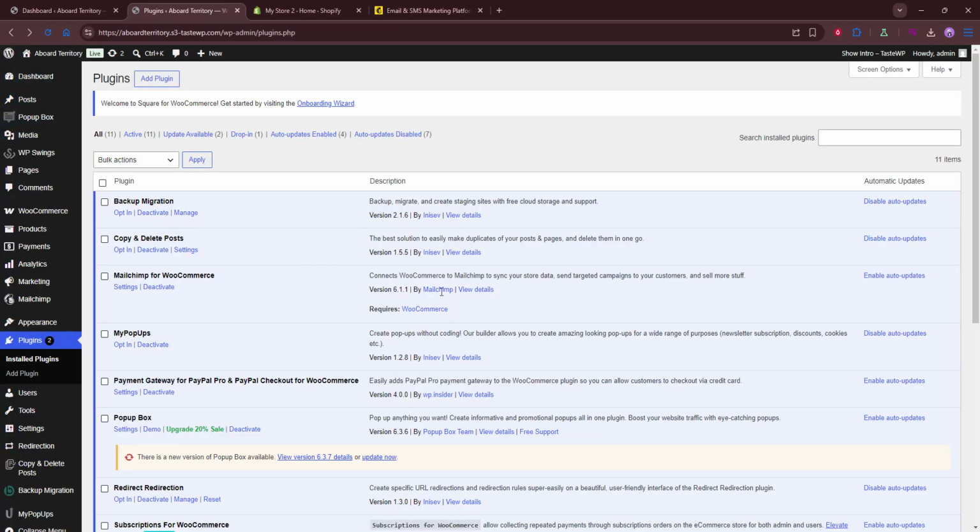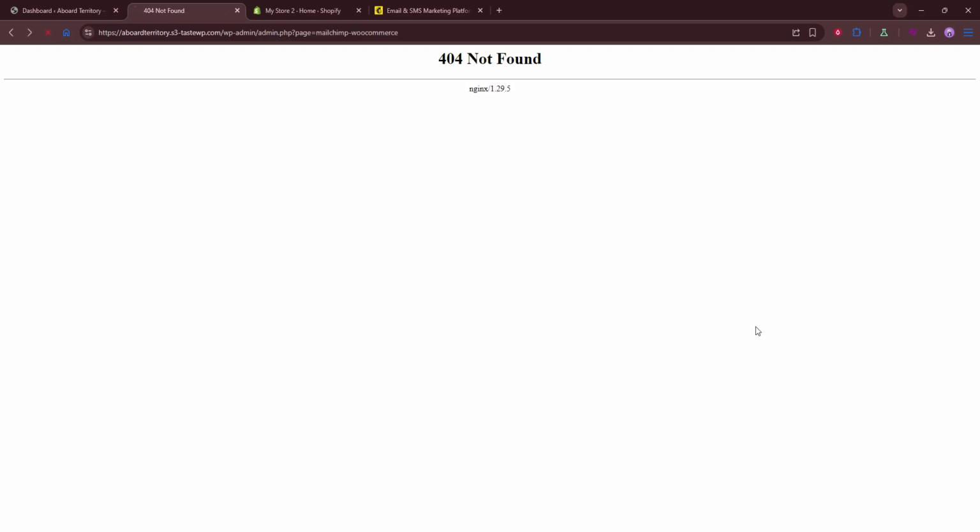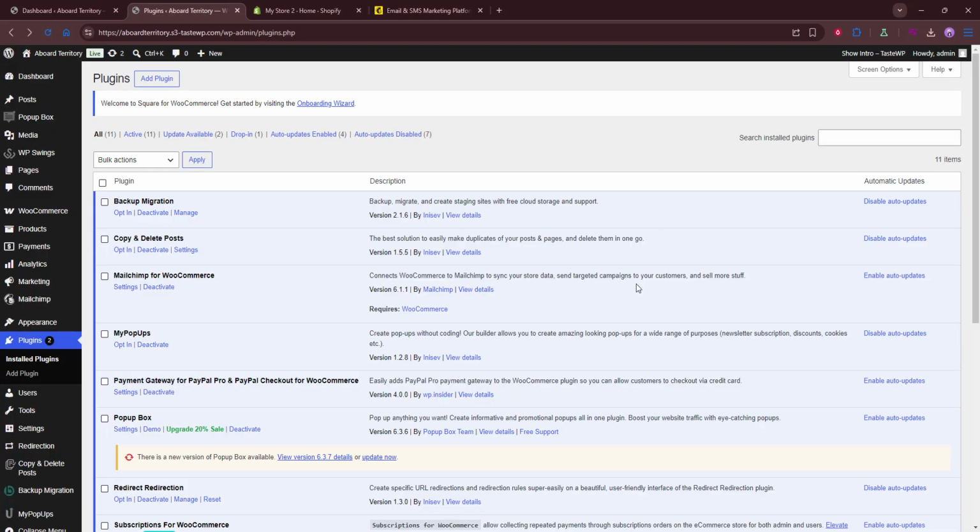Once those settings are in place, start the initial synchronization of your products, customers, and orders. Depending on the size of your store, this can take some time, so don't worry if it doesn't finish instantly. After the sync begins, check the synchronization status for any errors. If something looks incomplete, this is the best place to confirm whether your products, order history, and customer data are importing correctly.